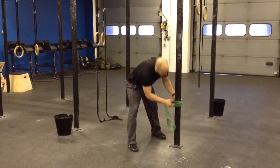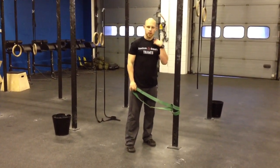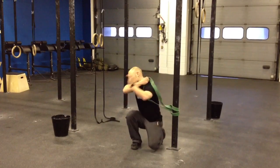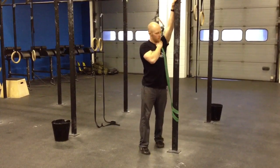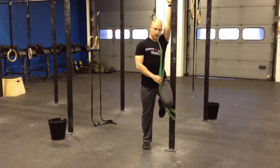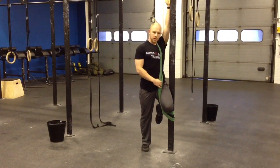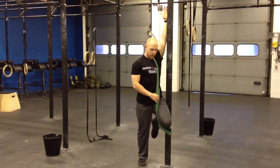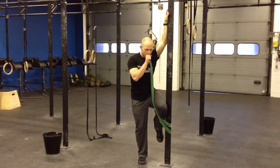Now, once I've done that, one new idea for the overhead position on those push jerks, just working on that first rib. So, band goes over my traps where the first rib is. Get my hand in an overhead position. Get the knee in, and I can use my knee to drive that first rib down. Just emphasize good positioning and get about 15, 20 reps in.